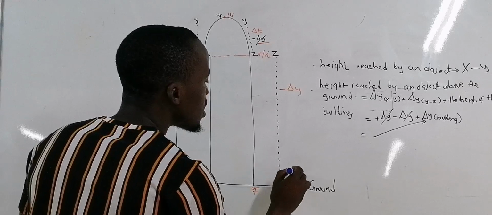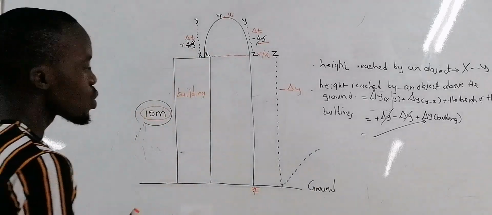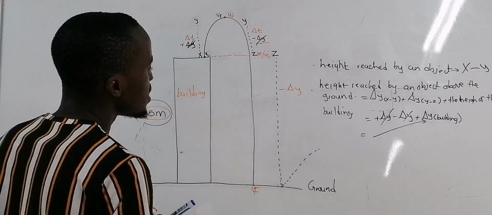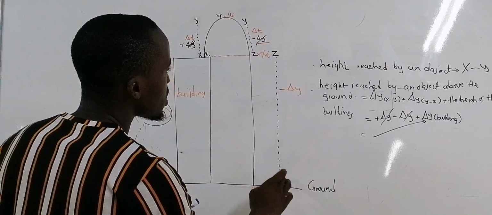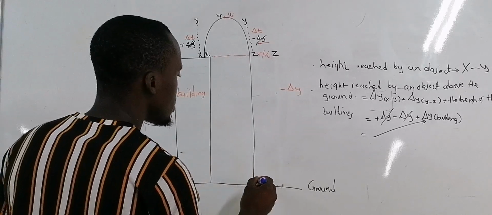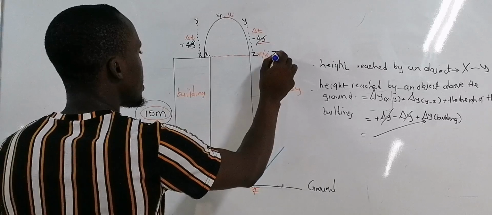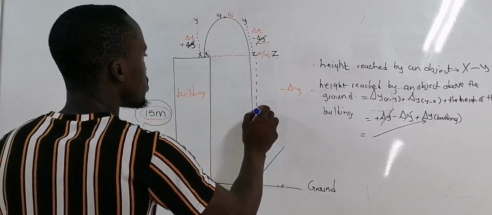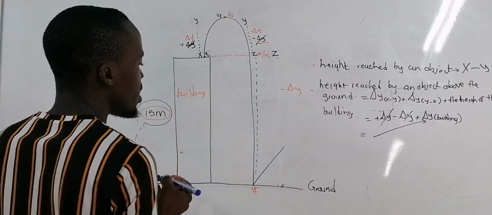I don't know if you have seen this one. So we know that, okay, let me not do it here. Okay, let me erase this part. They do something like this. We know that here we are having, okay, let me just do it here. We're having delta, negative delta y, right?